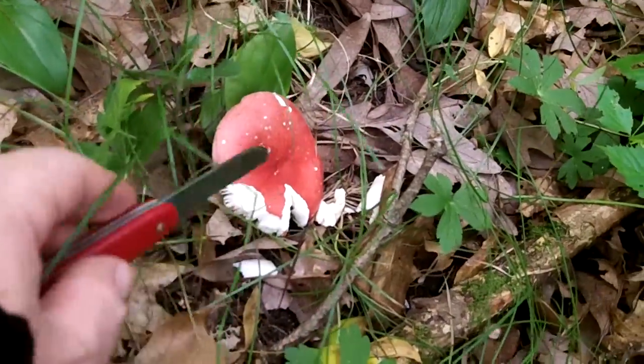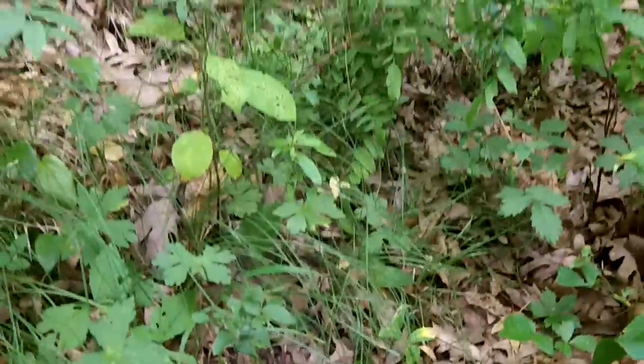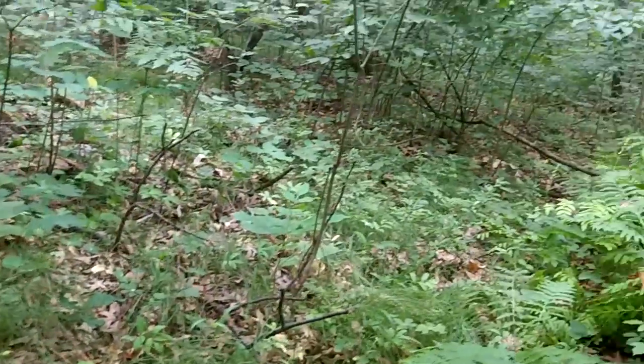But I wanted to show it because it's very common to find Russulas out in the woods when you're hunting the edible mushrooms.